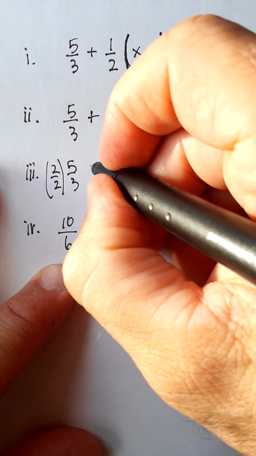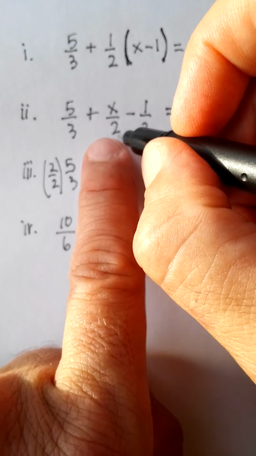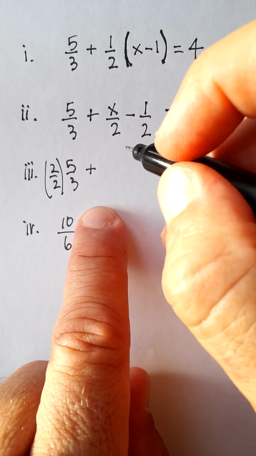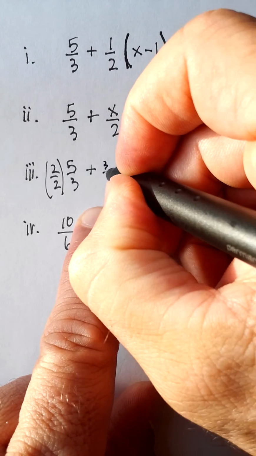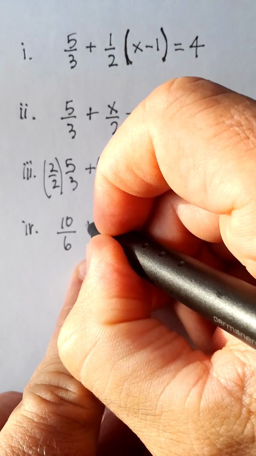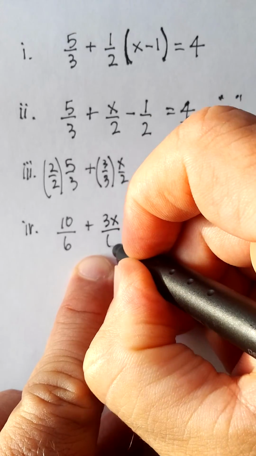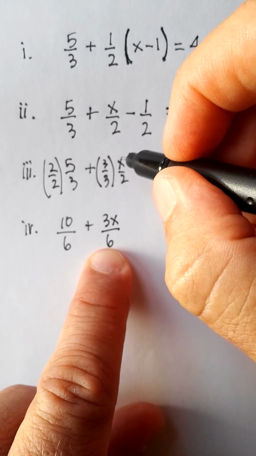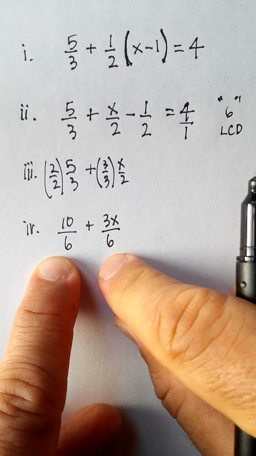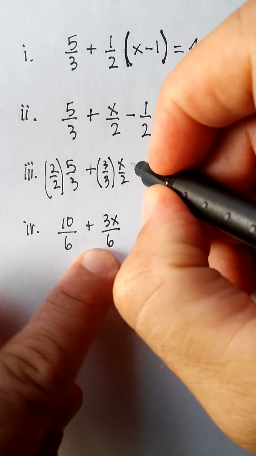Okay, let's continue. Let's do the same thing with this x over 2. What do I need to multiply this denominator by in order to make the common denominator of 6? Now, remember, it's got to be some kind of a 1. I'm going to multiply by 3 over 3. X over 2. Let's go ahead and continue this. 3x over 6. 3x over 6 is the same as x over 2, but look what I've done now. Now I've got common denominators. Okay? I'm not quite done yet. I've still got these two terms to do.